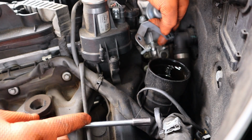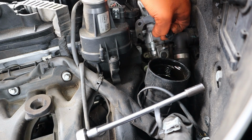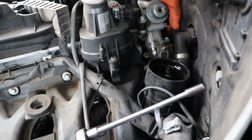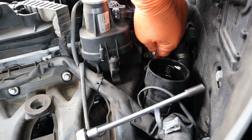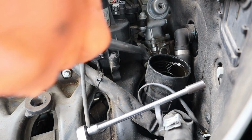I mean, I know I can. But if you're at home and you want to remove the intake manifold, it's actually not too hard. We'll take that connector. This connector that you're moving to the side is for the high pressure pump solenoid. So we need a 17 for this nut right here. This is the high pressure fuel line to the rail.